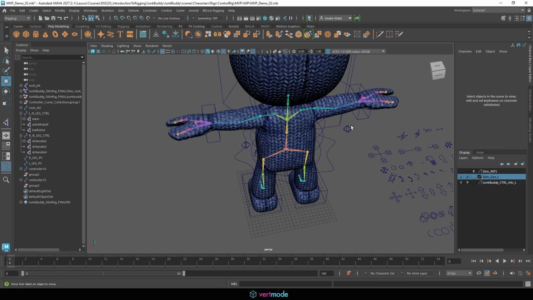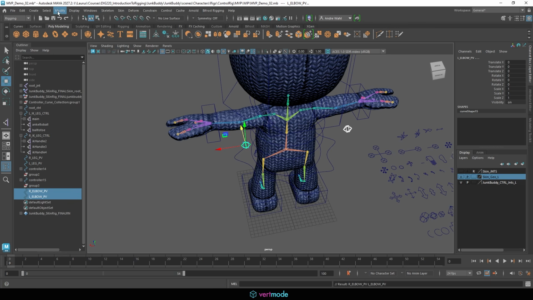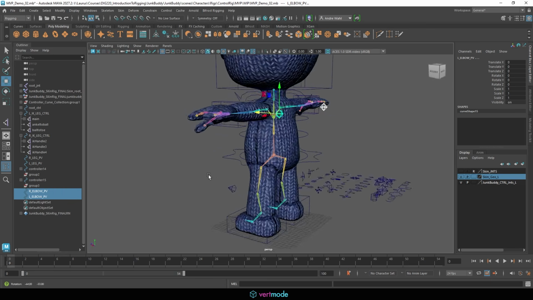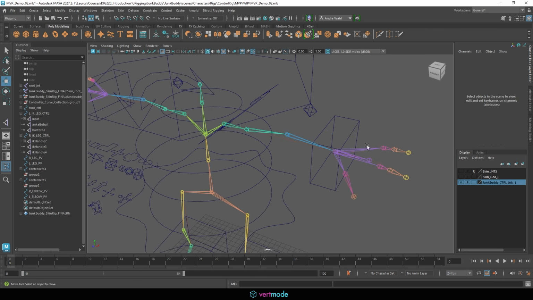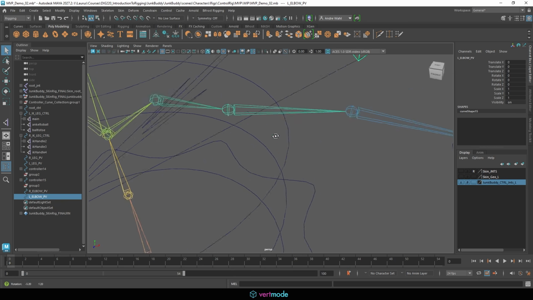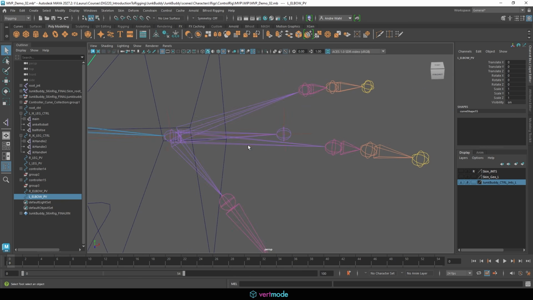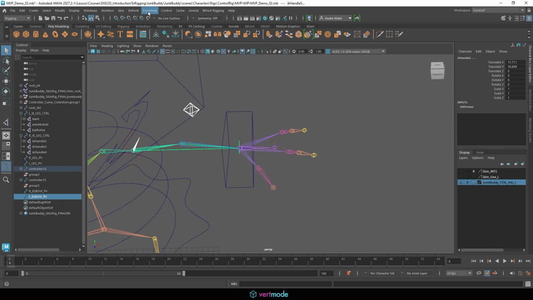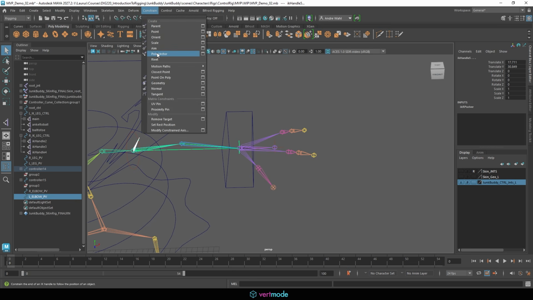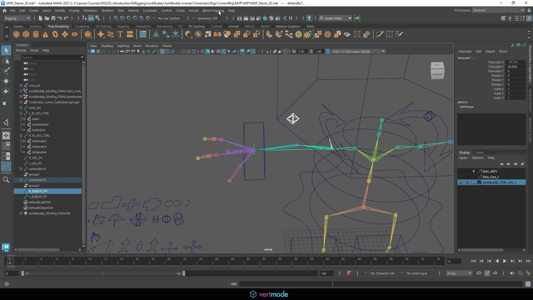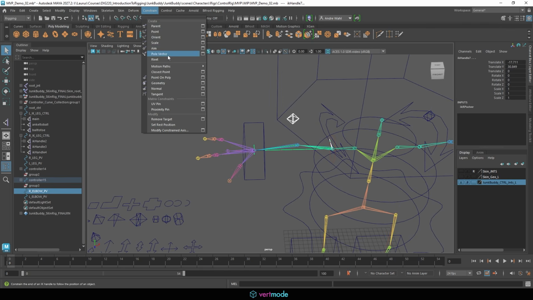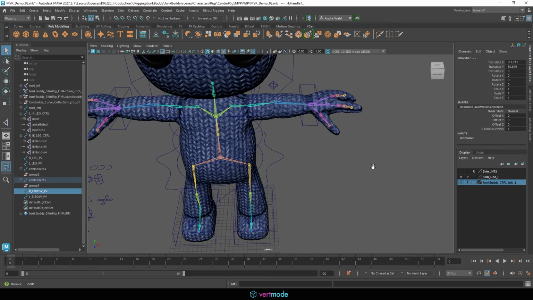And make sure these are unparented from whatever system they came from. I'm noticing they're still in the control group there. And if you unparent, just make sure you freeze transform in case they inherited any world orientations. And from here, just like we did previously, I'm going to turn off my geometry so I can see the IK handle. We'll select the respective pull vector and the respective handle, which will be down here at the wrist. And we'll just do a constrain pull vector. And just remember, you do need to select the control first, the handle selection second, and then press the constraint. But that will now allow these pull vectors to control the elbows.